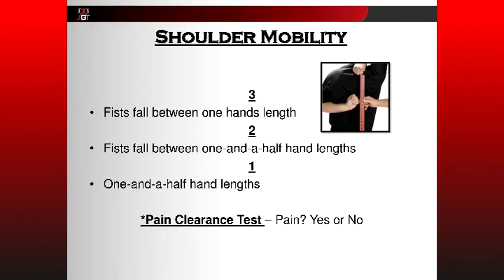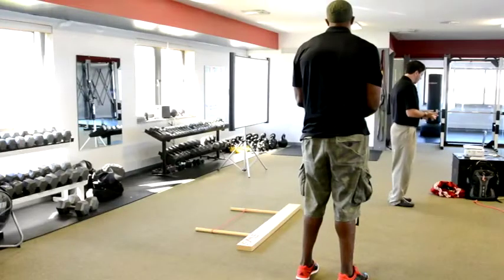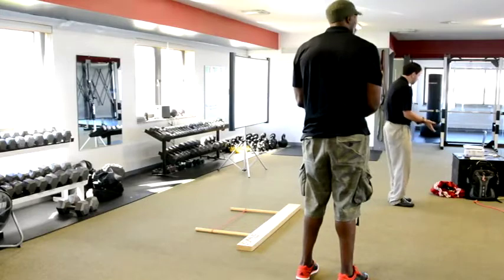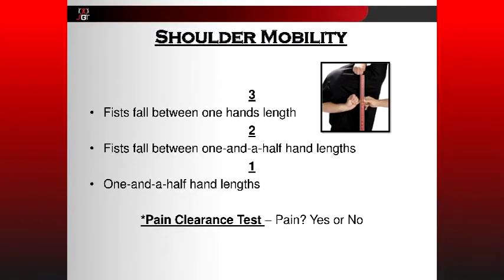Shoulder mobility. So the next 2 I'm going to cover are basically our pod 1, which we'll cover later this weekend, of which pods are kind of where exercises should be. This is our mobility. So this one's fairly easy. I'm going to measure his hand, basically from the end of his middle finger to this first line at the bottom of the palm. So I'm going to get that measurement, and that's where my scoring comes from.